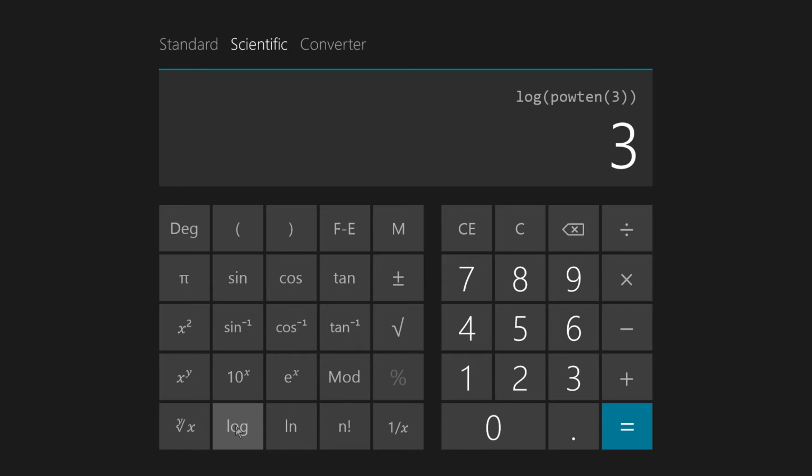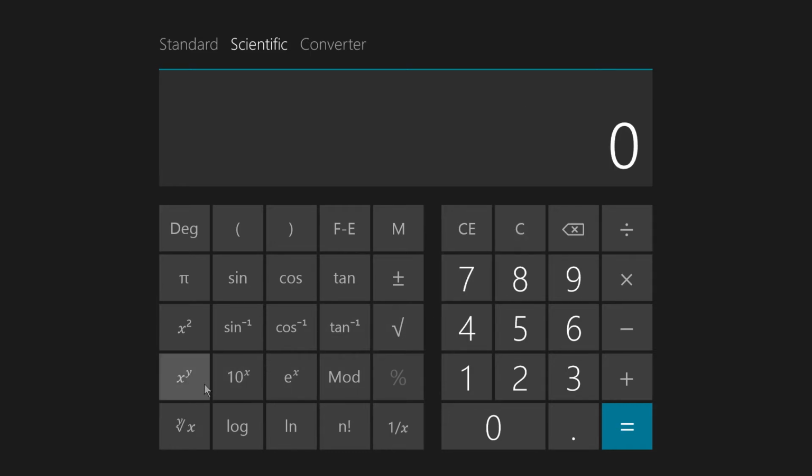Now, another way to find the anti-logarithm is to use the x to the y key. 10 to the x here, you're going to find the base 10 anti-logarithm of x. But when you have x to the y, you can enter 10 for x as the anti-logarithm base, and then 3 for y.